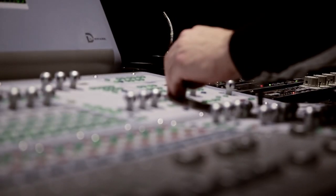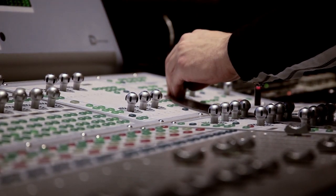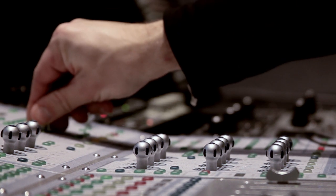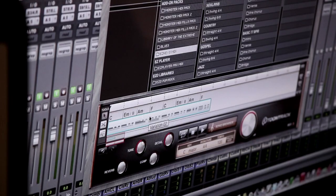When it comes to the sampling aspect, we're keeping the same sort of thought and detail that we've always had. For the last 14 years sampling drums, we have the sympathetic string resonance, the pedal, the hammer sounds, recorded with multiple mics. So I think this is no exception for anything we've done so far.